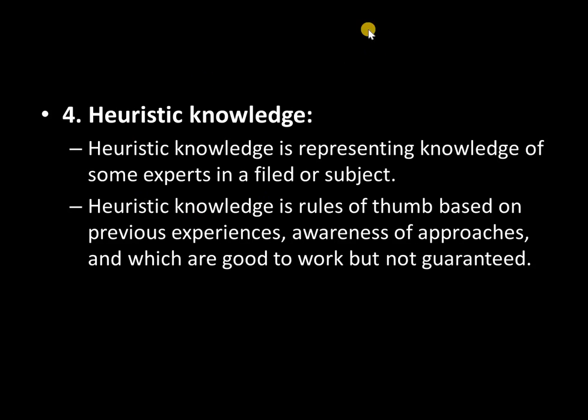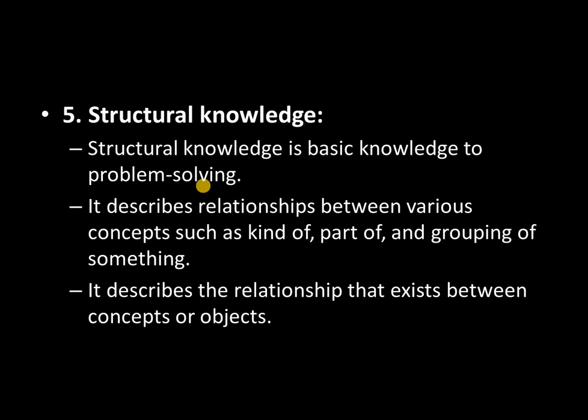Heuristic knowledge is actually representing the knowledge of some experts. That means it is already proved or already filed, and we are taking it as a reference. So some reference knowledge is called heuristic knowledge. And at last, structural knowledge. It shows the relationship. When we are into a problem solving concept, it shows the relationship, like a kind of, a part of, some relationship is there. So that relationship is shown by using structural knowledge.